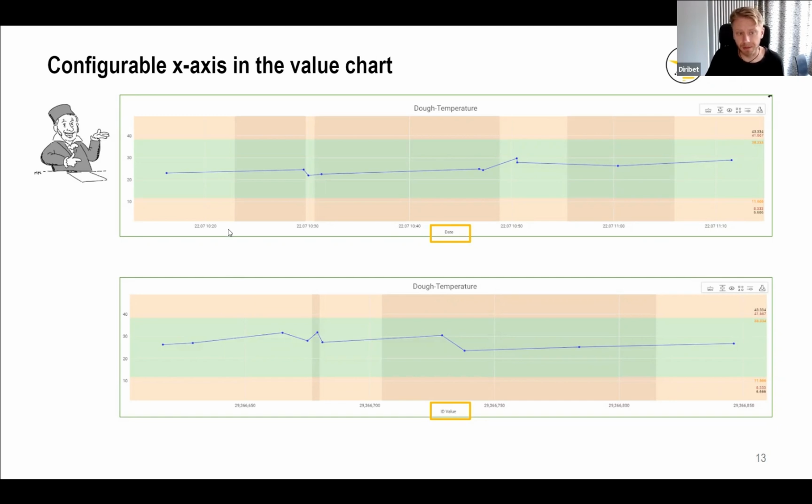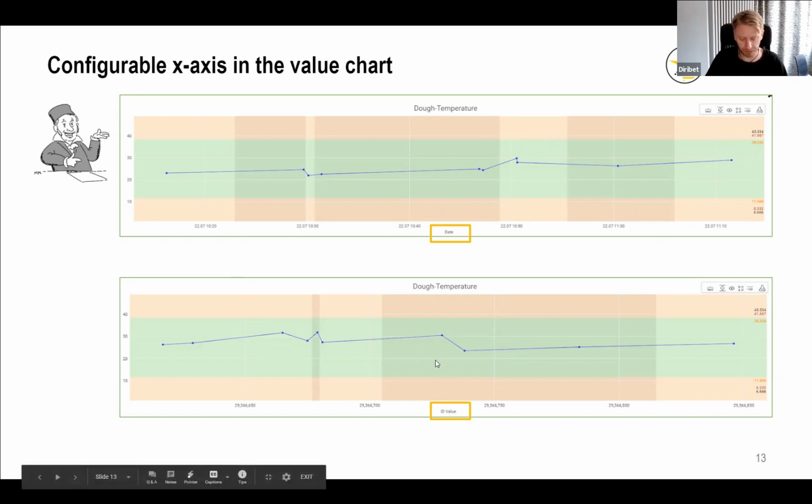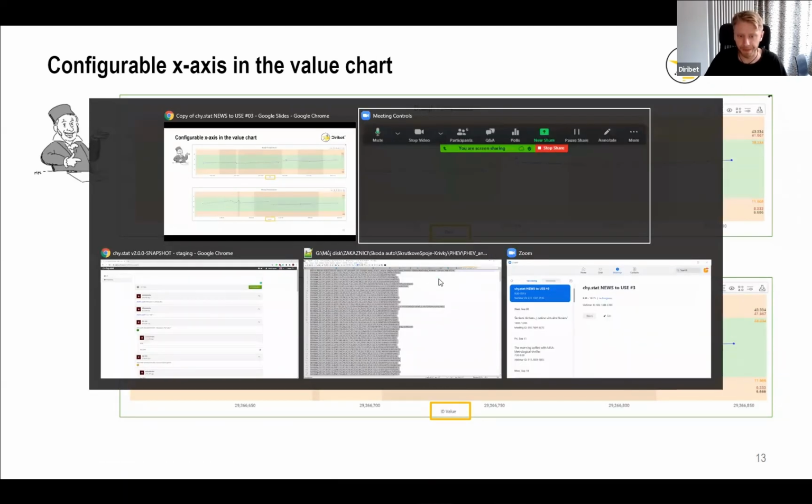Sometimes if you have 50 parts, it doesn't mean that you will measure 1, 2, 3, 4, but you can measure 1, 20, so on different dates. So it will not be like 1 to 50. That's why you can use this x-axis, which is configurable.